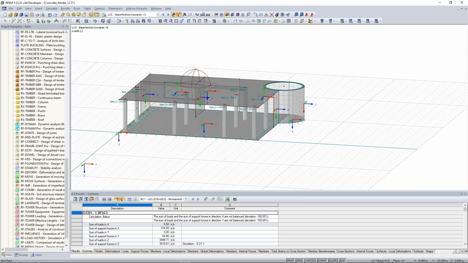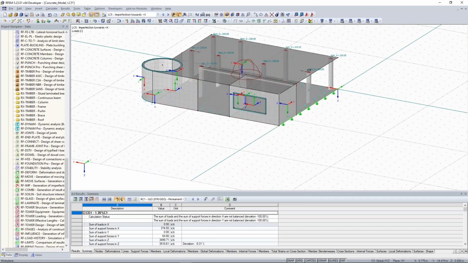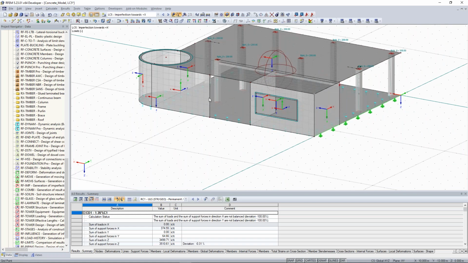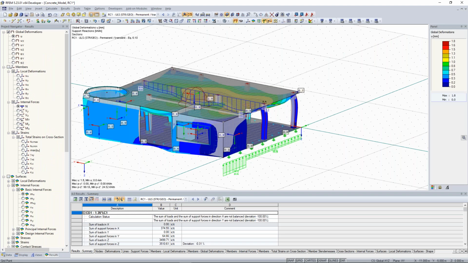So you have to distinguish between the local axis of this member and the global coordinate system. The results of these members refer every time to the local axis of the surface.